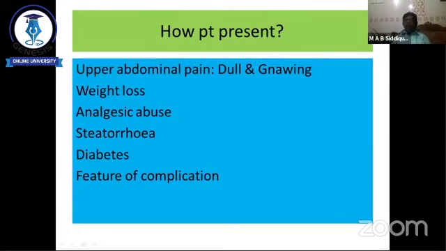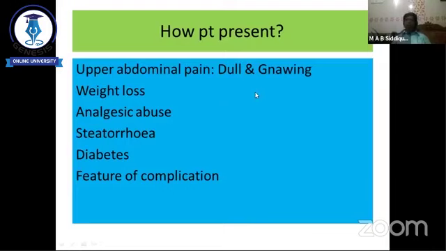So how does the patient present? Usually chronic pancreatitis is a very morbid condition. The patient has severe, non-stop, continuous pain, and morbidity is so high. It even relieves them from daily work, and it is very difficult to manage both medically and surgically. The pain may be dull, a continuous discomfort in the abdomen.